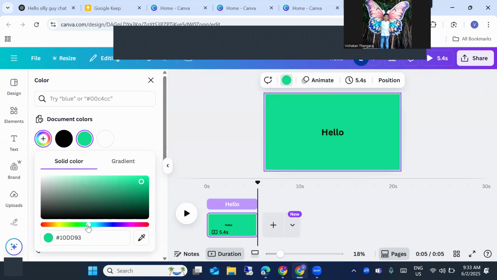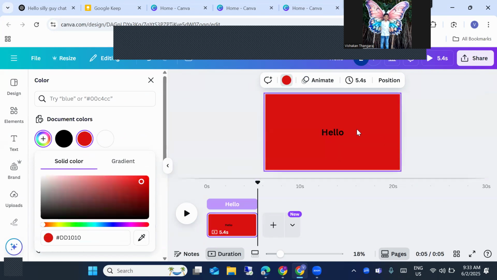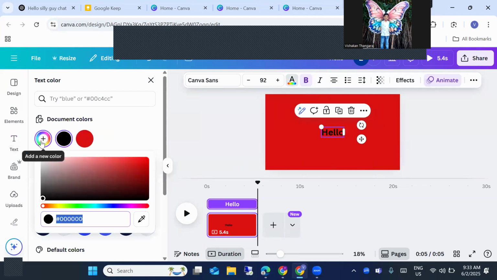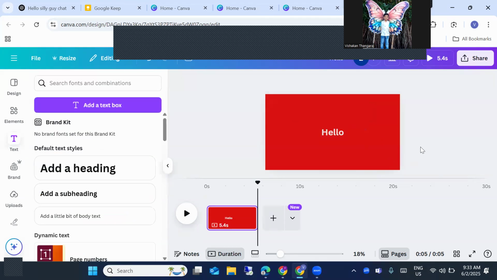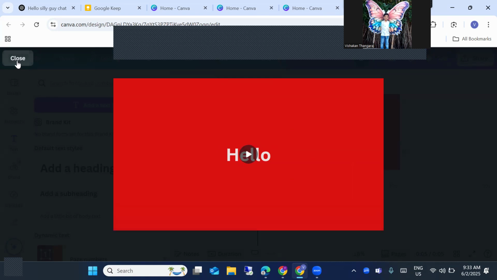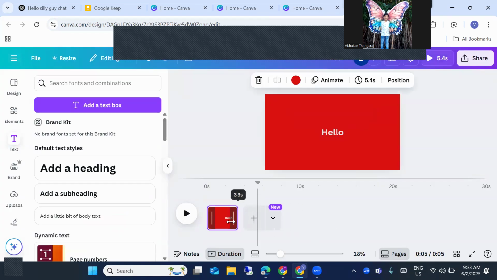And then I can also change the color here. And also you can change the color of this, like if for example it's red and white, you can change it to white. And then right now you want this to be hello for 5 seconds, but since hello is a small word, I'm gonna keep it 2 seconds.